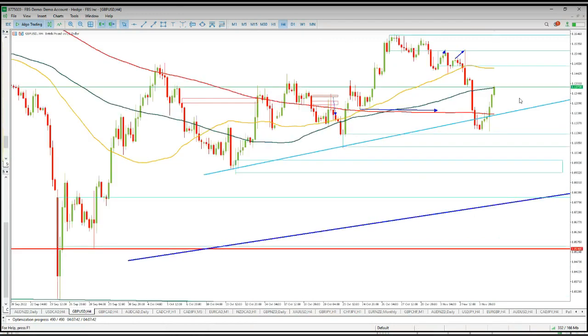So what we're saying is that there's a likelihood that price comes bullish into this other block. We can see that there's a bit of an imbalance right over here. It's a little bit, but it still counts. The other block is right over here. So what we can expect is that price goes something along these lines, possibly to come into either this other block, or the lower one right over here. So that's the expectation from GBPUSD.